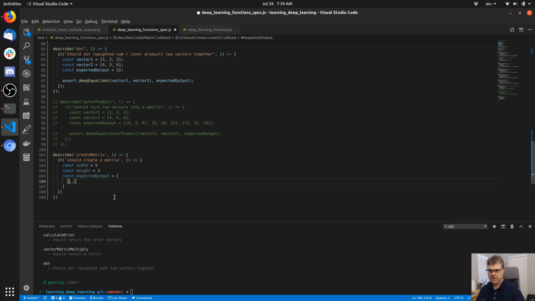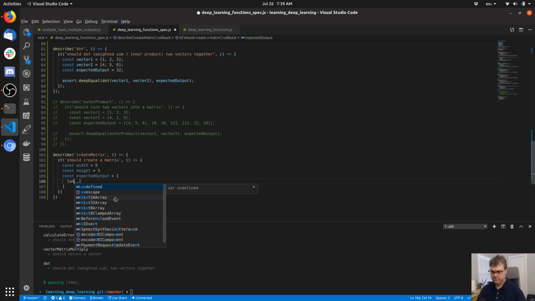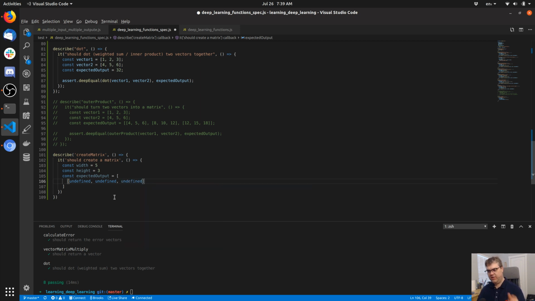Yeah. I wonder if this would work. And this is width 5, so I need 5 of these. And then height. So correct me if I'm wrong, but this is what it's going to look like.